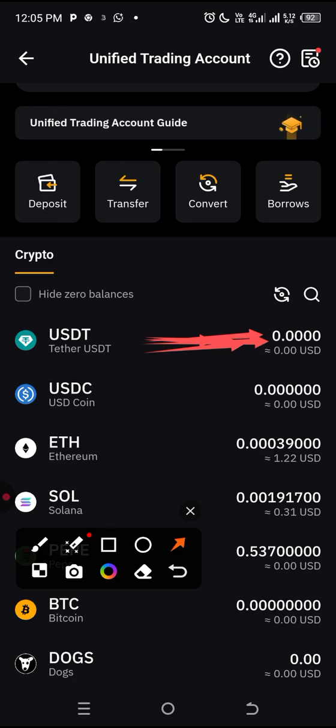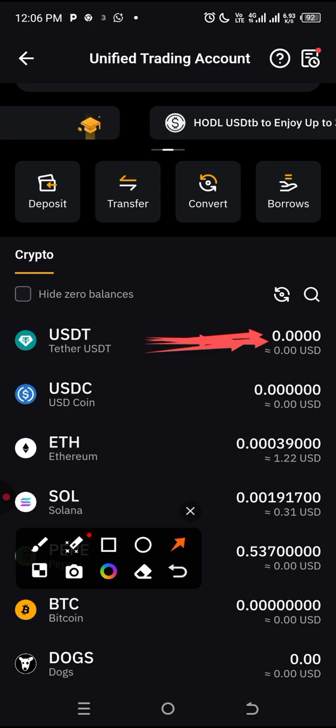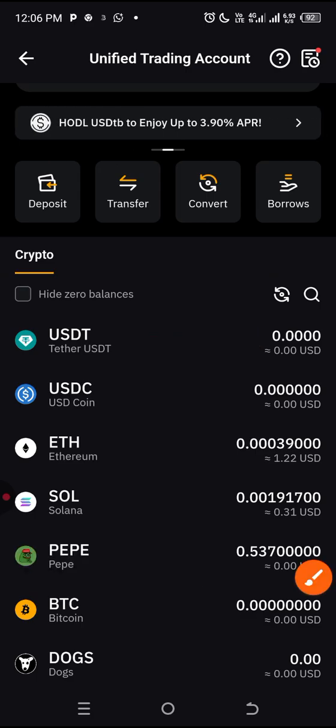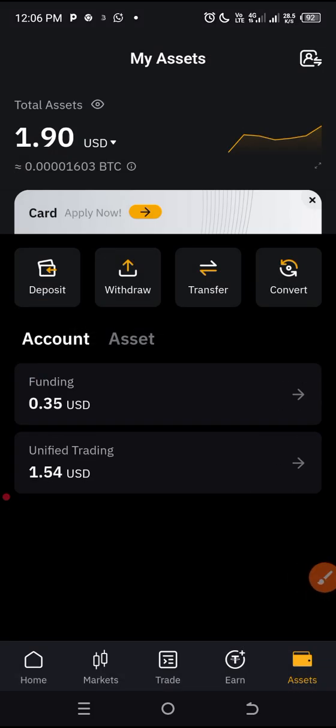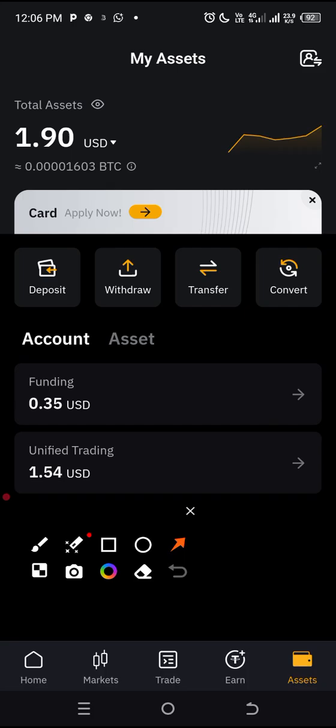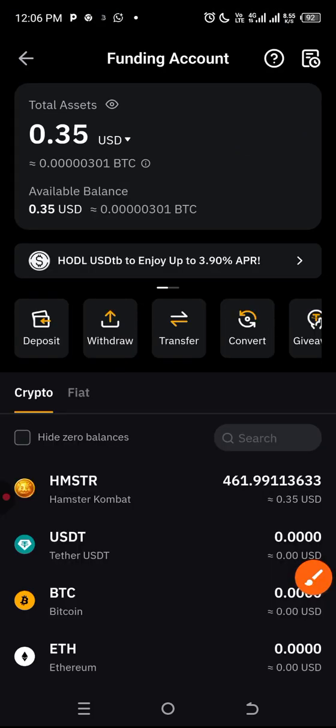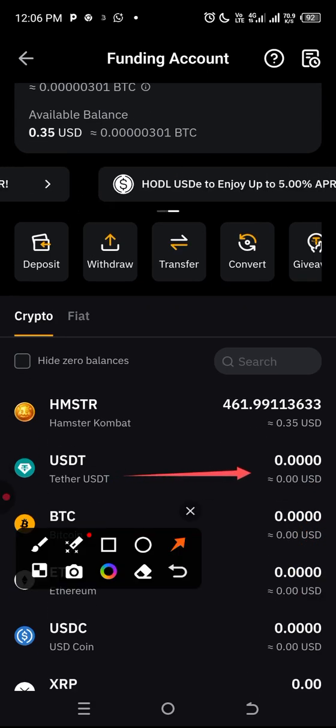So you are going to have the whole amount as USDT. So you can keep repeating the process of buying and selling to make more and more profit. But now if you want to take your USDT out, like, you need money, you've made enough profit and you want some of this money converted into your local currency and spend money, all you need to do is transfer that money. You know it is in your unified trading account. You now have to transfer it into your funding account. And this was the first thing I taught you. All you are going to do is use the transfer button and follow the process I started with. So transfer it from the unified to the funding. Then once it gets to your funding account, it will show as USDT.